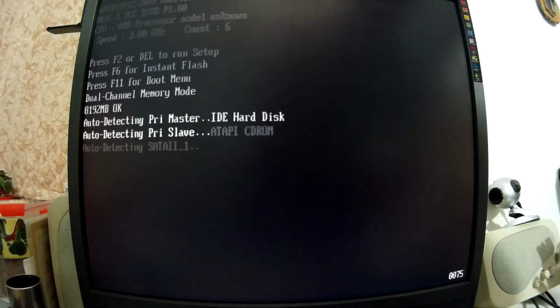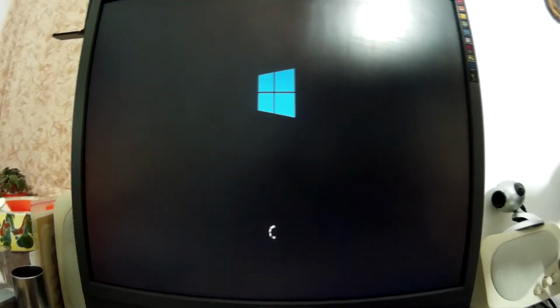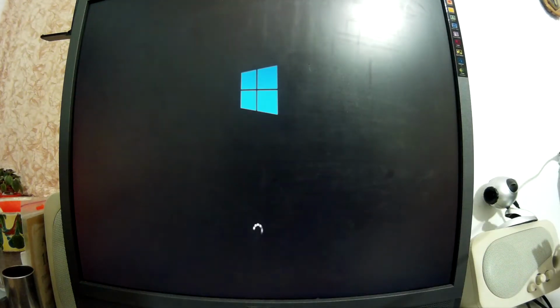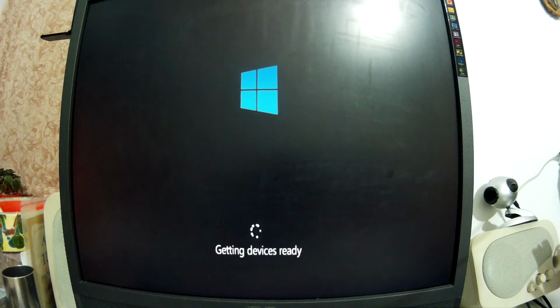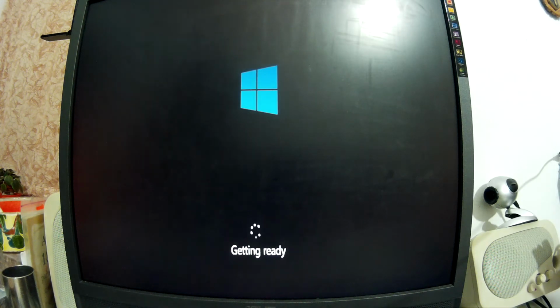Okay. Okay, Windows Technical Preview. Okay, that's it. Getting devices ready, getting ready.